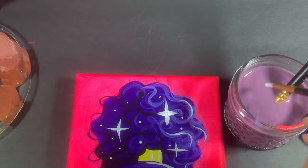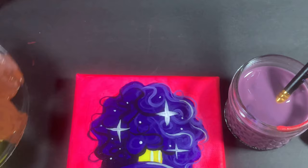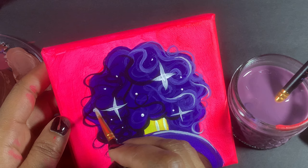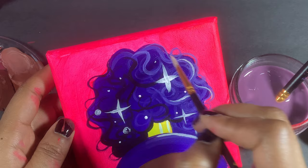One last little touch I'm gonna add to the stars of the hair is, with anything left over on my brush, I'm just gonna dip my brush into the water, make a little watered down version of that, and add a little bit of a swirl around some of my stars. So maybe some of the stars that I don't like as much, like this little one over here, I can just add, and I might need a little more water because that was kind of too opaque for me, but yeah, just a little spiral, a little glowy spiral around some of your stars.